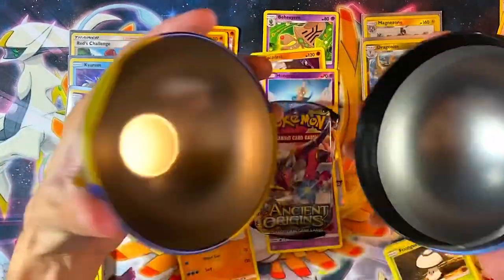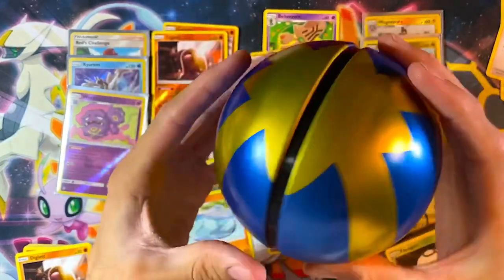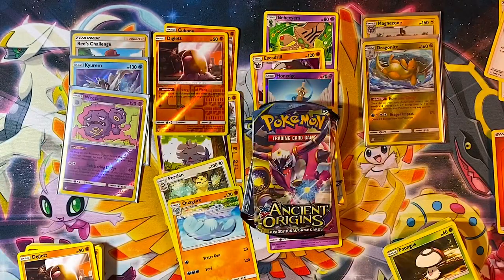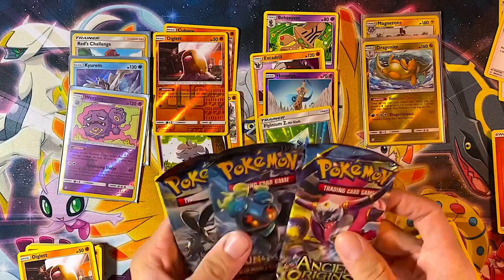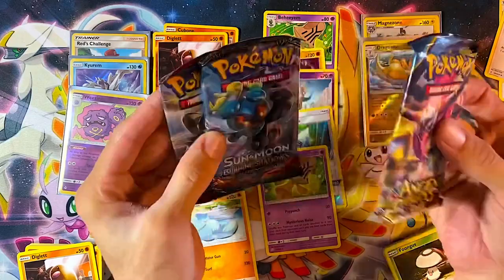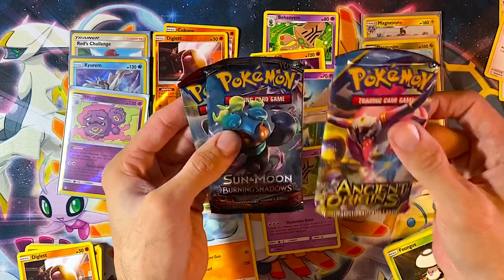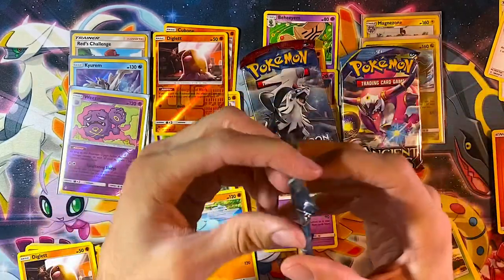It's a very nice tin though. If you could find these not dented up, this one's in very good shape. They're pretty cool for display pieces. So we got Ancient Origins, Burning Shadows, and Crimson Invasion. The only one I would say would be worth it really is the Burning Shadows. I mean, there is some good cards in Ancient Origins and such. I mean, every set has some good cards, but.